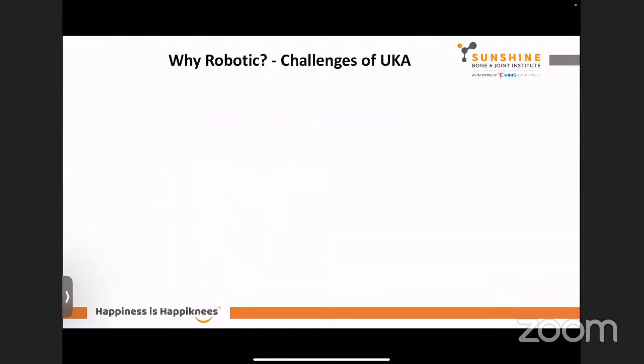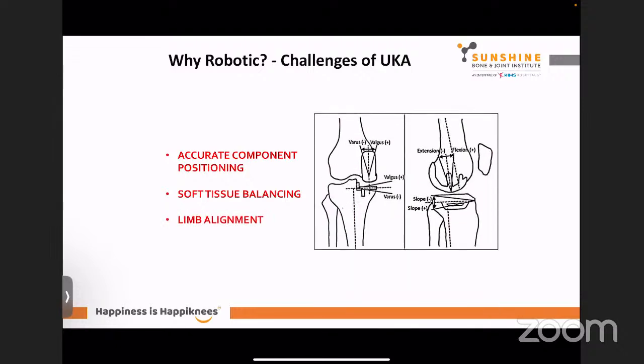Why robotic? Because they're challenging, there are a lot of challenges of partial knee. It's not an easy surgery to do. You have to get accurate component positioning, soft tissue balancing, and limb alignment. So there's a lot of calculations to be done to get a good uni, right?